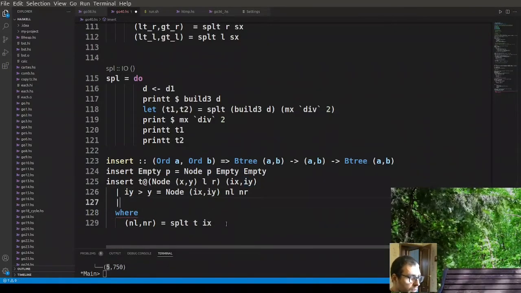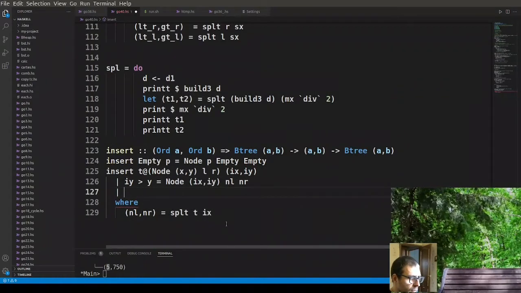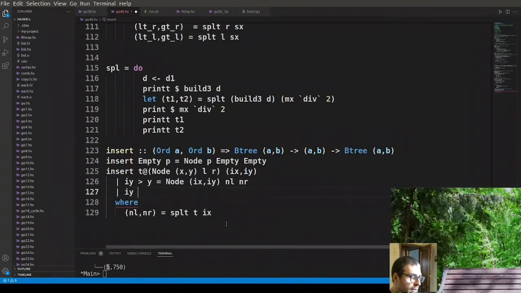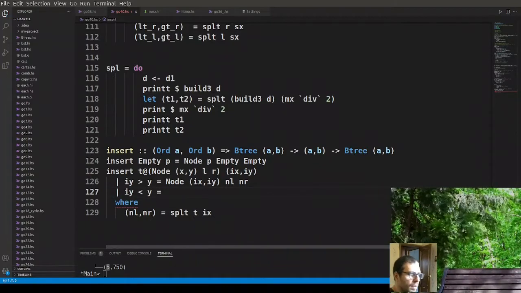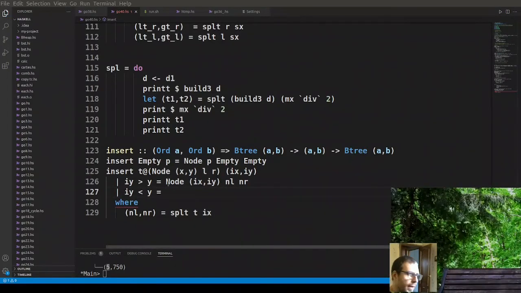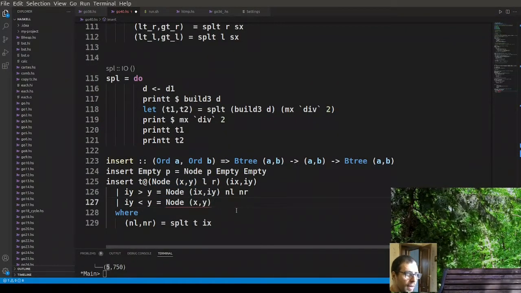Otherwise, if our inserted Y is less than Y, this means that our root node stays as it is. So we can define it like this. And here we have the left tree and the right tree.